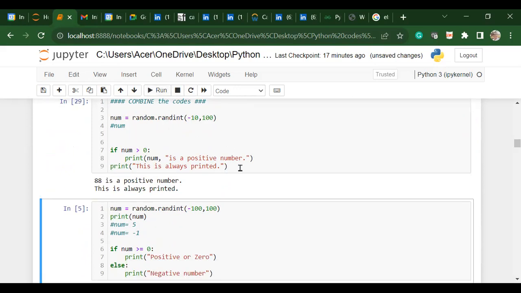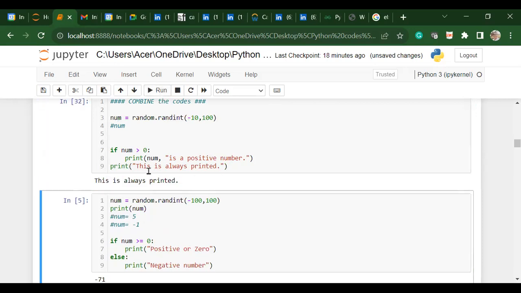I can continue to run this, and as the number is generated, you will notice the outcomes. This is always printed because here the number generated is actually less than 0 or equal to 0.